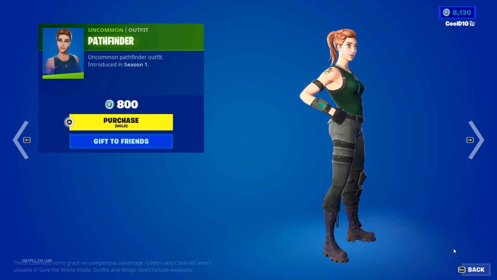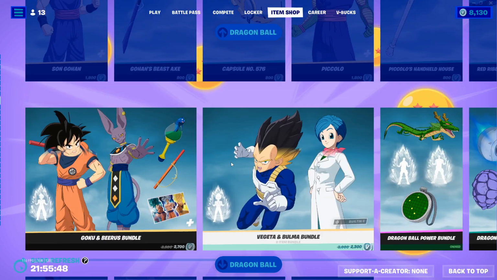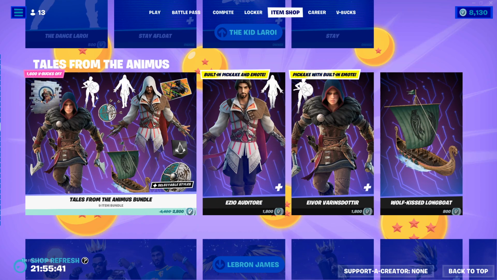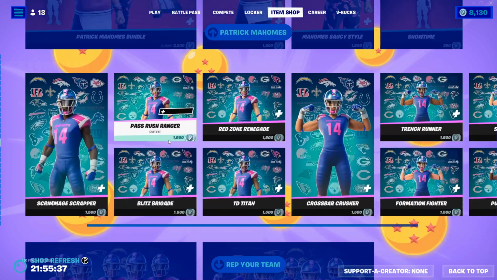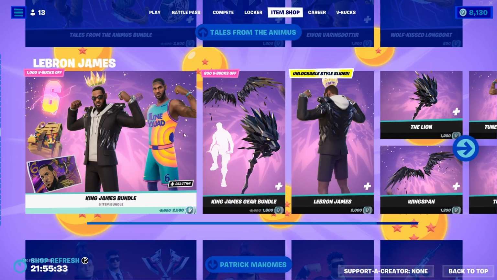Next up we got Dragon Ball. The Kid Laroi. Tales from the Animus. LeBron James.